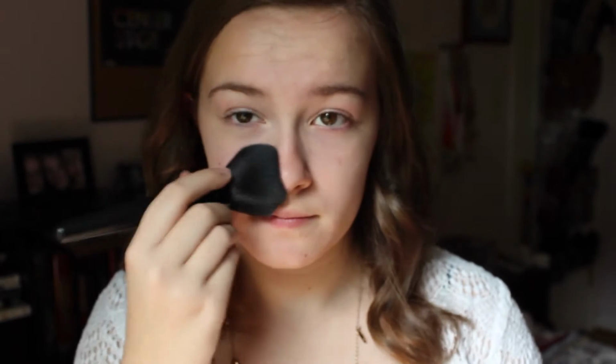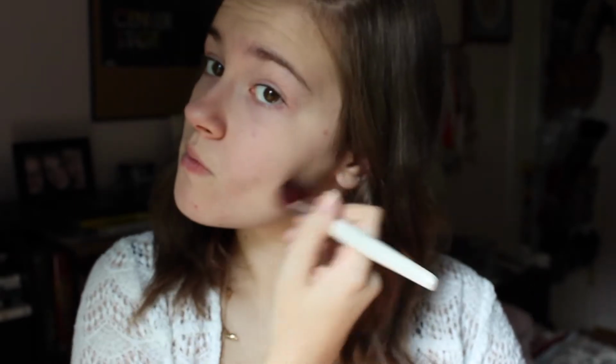have redness or pimples. Now to just mattify my face and make sure that my picture won't be shiny, I'm just adding some powder. Now to just add some color into my face and give my face some definition, I'm taking my NYC bronzer. Then for blush, I'm taking an Ulta blush and putting this on the apples of my cheeks.